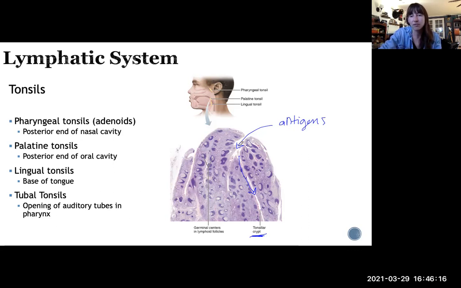But if they do their job properly and not too much, if they don't get overrun too often, then this is actually a really great place for your immune system to build its catalog of all the different things that you've been infected with. They get met here a lot of the time because we breathe and eat all kinds of gross stuff from the outside world without ever knowing it.